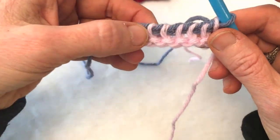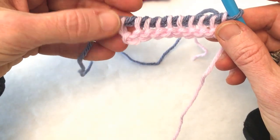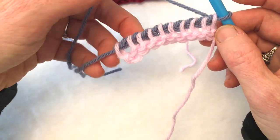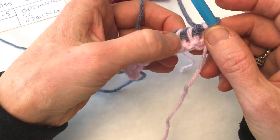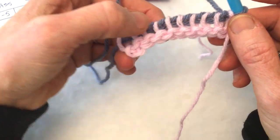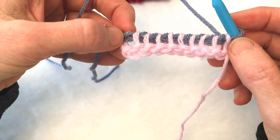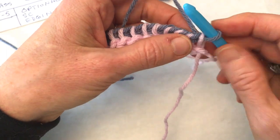And we work in every single, we start with the second one, pulling up loops, and we go all the way to the last edge stitch, the last vertical bar. In this version, we're working into this top horizontal bar that comes right before the vertical bar in each stitch. So when we get down to the end, we're not going to be working into this edge stitch, because we want to maintain the same number of stitches in each row. So we want to have 10 loops on our hook at the end.